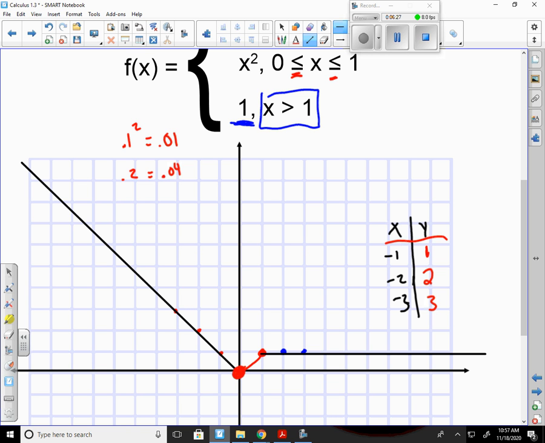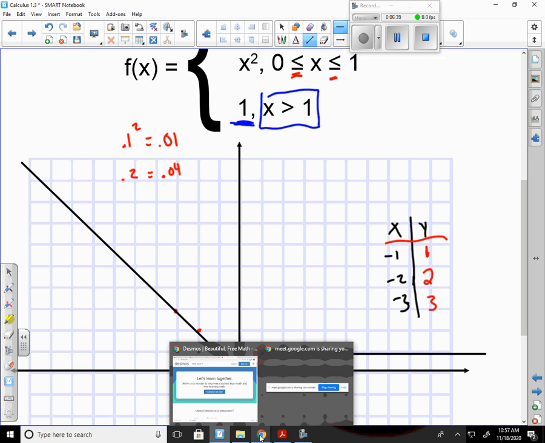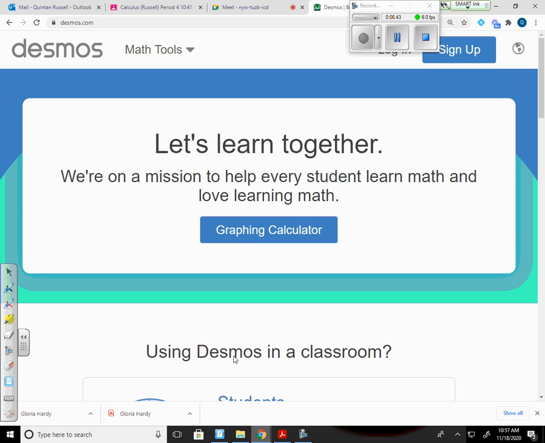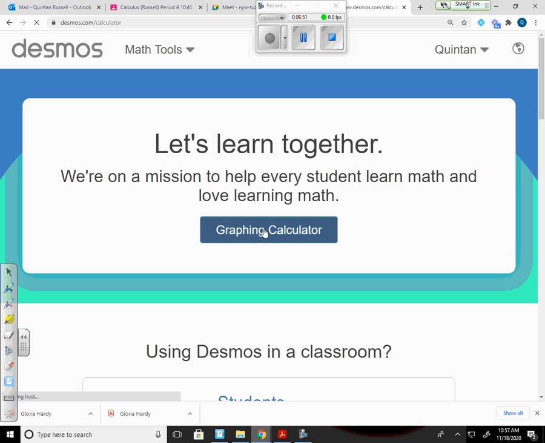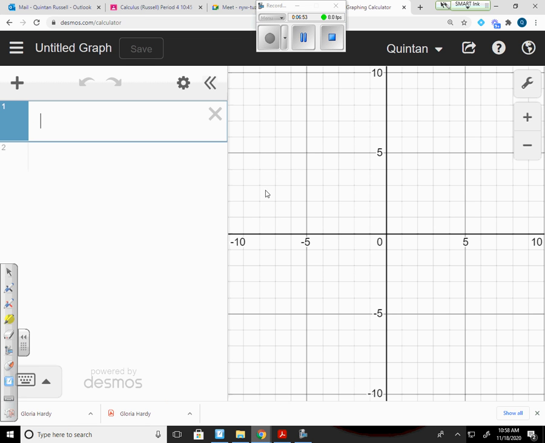Now, luckily for you, you're at home, and I don't want to see these ugly graphs you draw in your notebooks. They're hideous. So what you should do if I ask you to graph a piecewise function is go to Desmos. And you should sign up or log in and then go to the graphing calculator. And now this will give us a template where we can actually put in the values of this piecewise function. We just set it in 3 different ways.